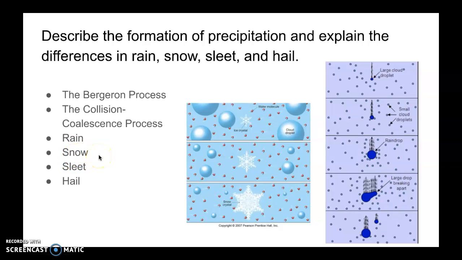Snow is a form of precipitation from ice crystals. The size, shape, and condensation produced in supercooled clouds is determined by the temperature at which they are formed. In these clouds, water vapor is deposited as ice crystals that remain frozen until they reach the Earth's surface. Sleet is a wintertime phenomenon. Sleet forms when raindrops fall through a layer of sub-freezing air.